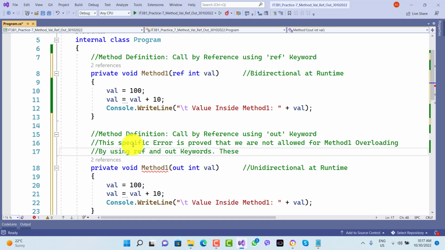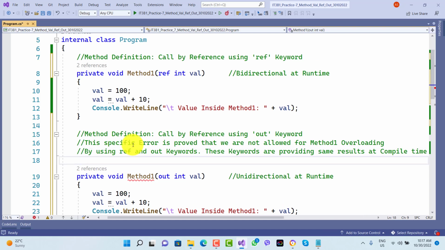These keywords are providing the same results at compile time and different results at runtime.